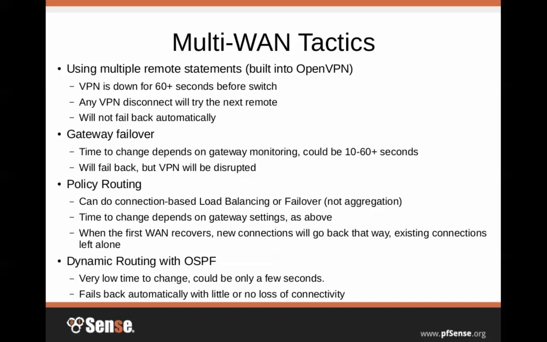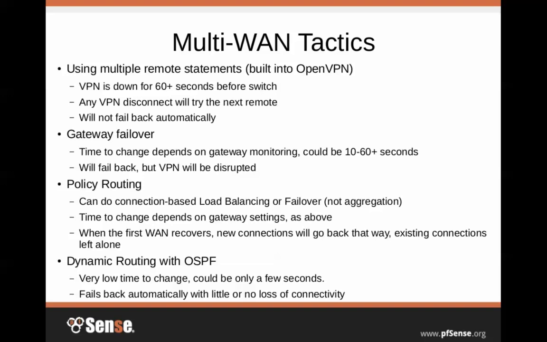When OpenVPN gets disconnected from one, which is typically about 60 seconds or so, it will try the next one in your list, the next remote statement. So any disconnection that happens, it'll bump you down to the next one. Then if that one gets disconnected, it'll try the first one again. So it doesn't go back automatically. It'll just keep using whatever one it's on until that one gets cut off. And then it'll bounce back to the next one in the list. You can have as many as you want in there. There's no limit to just 2. I think in my examples I may only list 2, but you could have 3 or 4 or whatever.